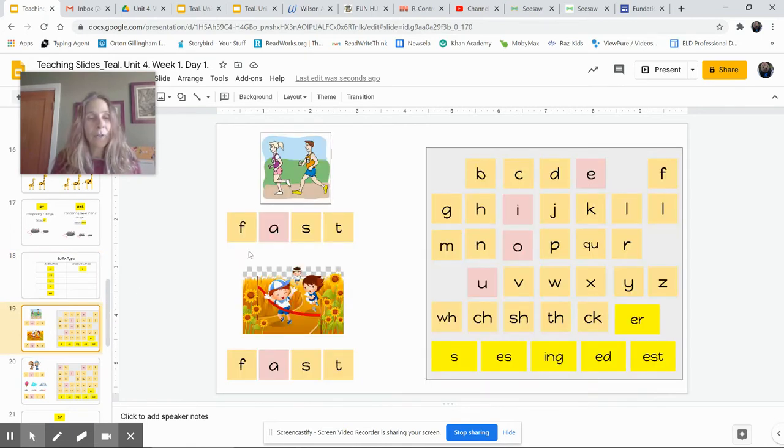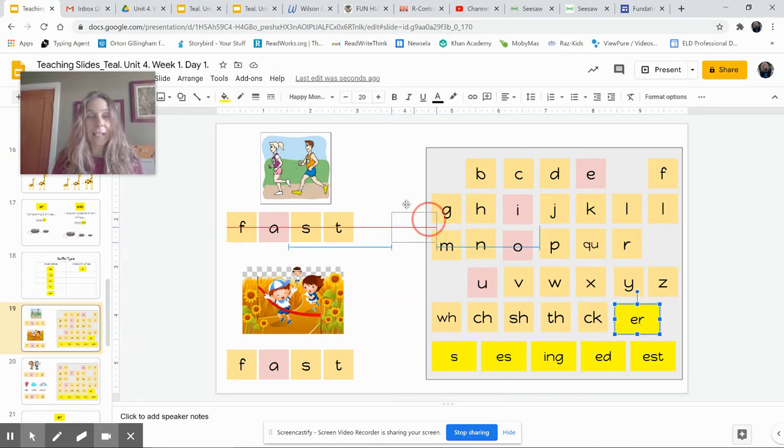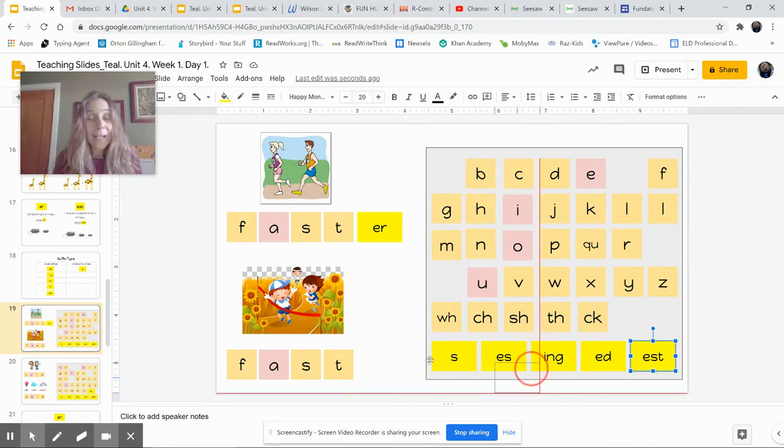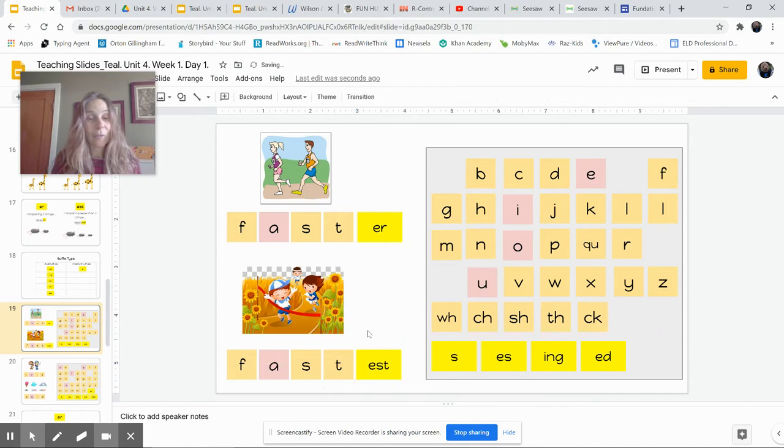So now let's take a look at a couple more words. So I've got my word here. Let's tap it out. Fast. So I've got this girl, and she is faster than him. We're comparing two things. So I'm going to use my suffix er, faster. Okay. Now I've got all these kids running, and he is the fastest of all of them because now I'm comparing three different kids. So I'm going to use my base word fast and add the suffix est, fastest.